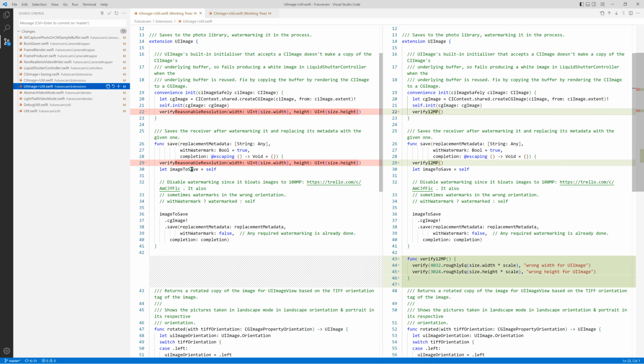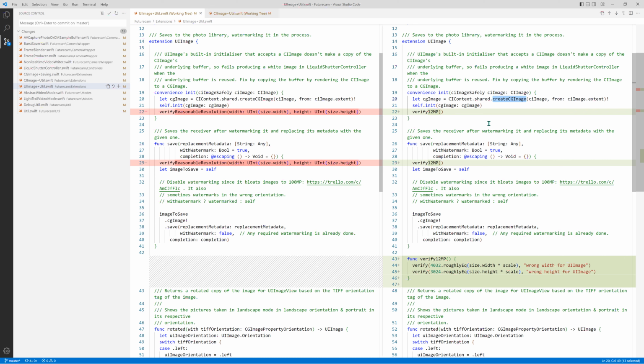Should I keep these or should I remove them? A part of me wants to remove them. Let's keep them.